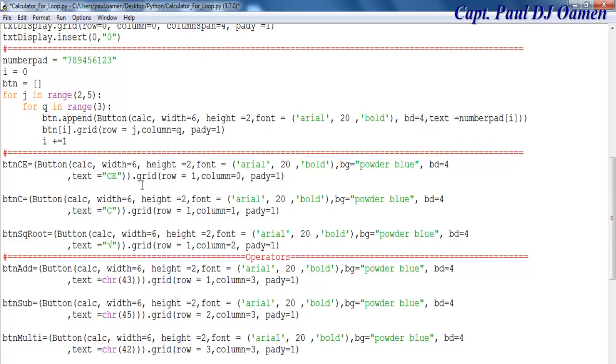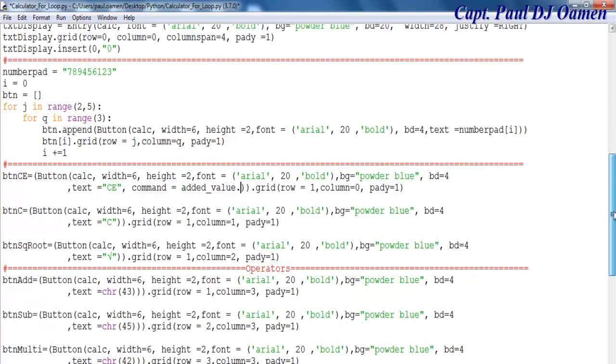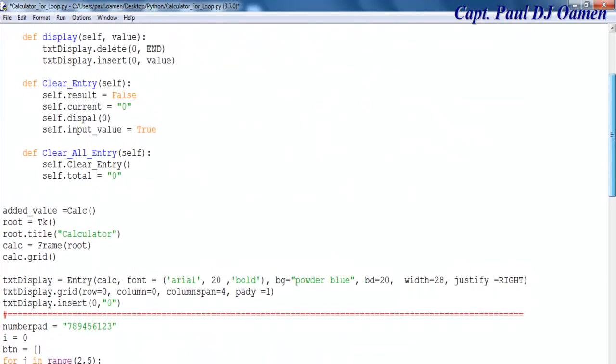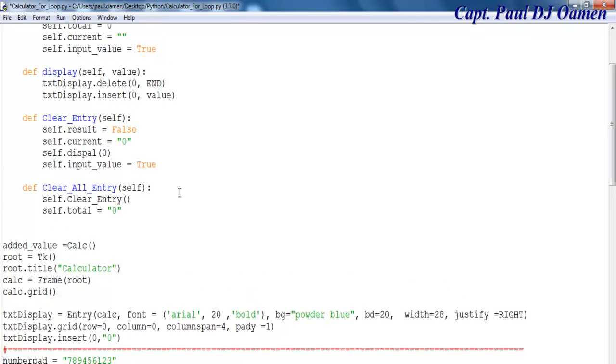I'm going to put a comma here, so that's going to be command equals add value.clear, that is CE, clear all entry. There we go.